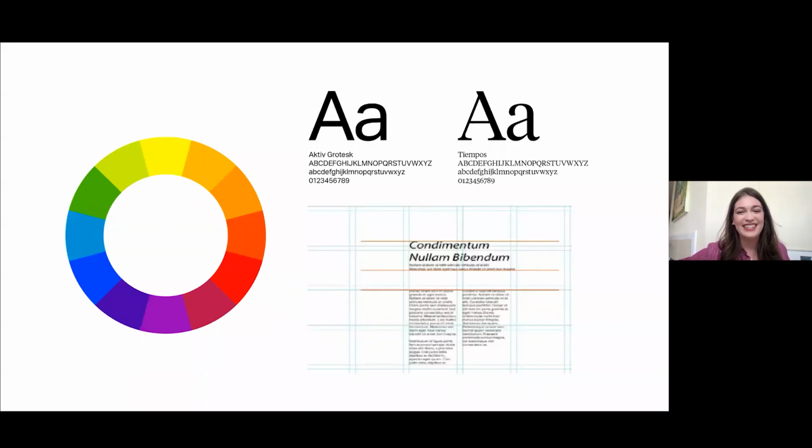Lastly, the composition. I always think of artists as conductors. We get to choose exactly where our viewers' eyes are going to go and how they're going to feel when they look at what we've made.